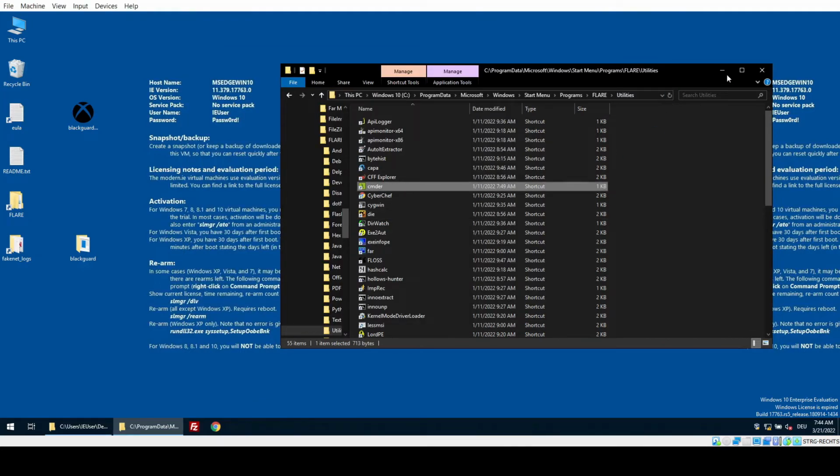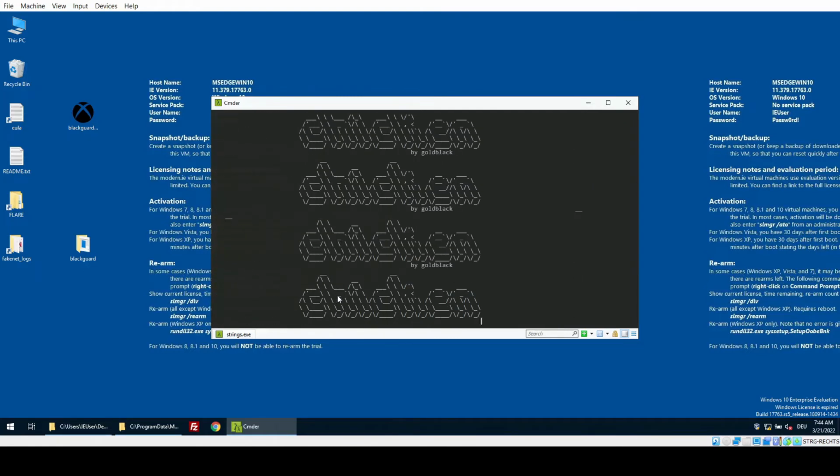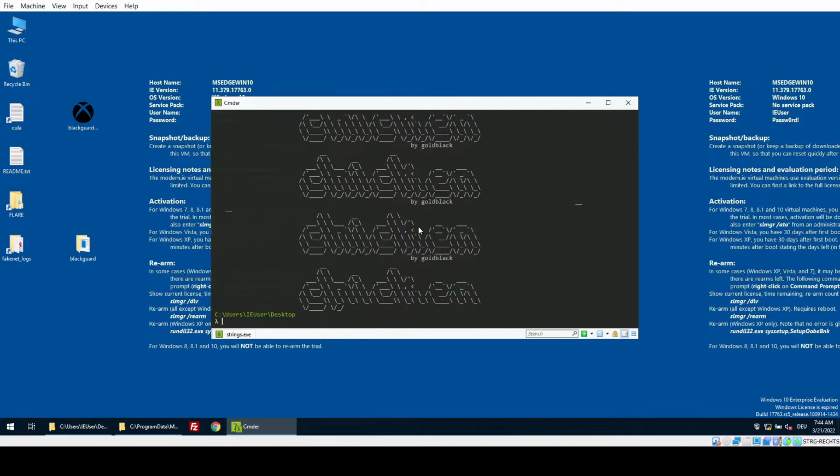Now let's open up Commander to get a command terminal, and then we will just go to my user directory here, go to the desktop, and then we can run strings on the sample. Of course, as expected, there's a huge amount of strings in there. There's also this, which was pretty cool, this ASCII art here. So we got gold black here, that is maybe an indicator.